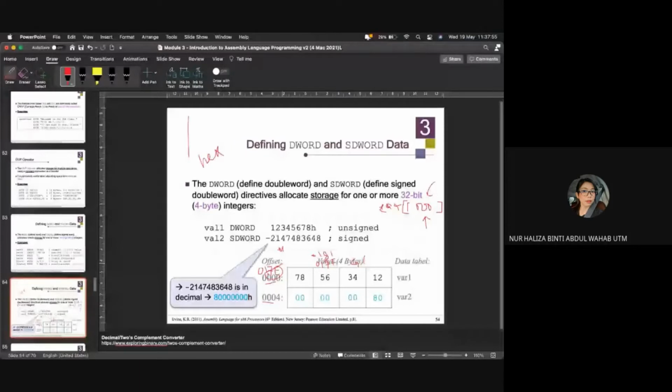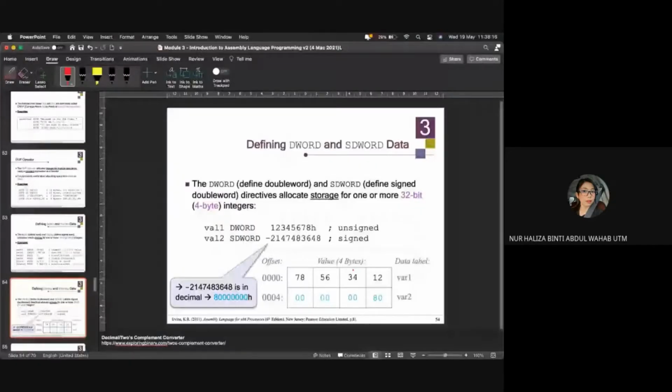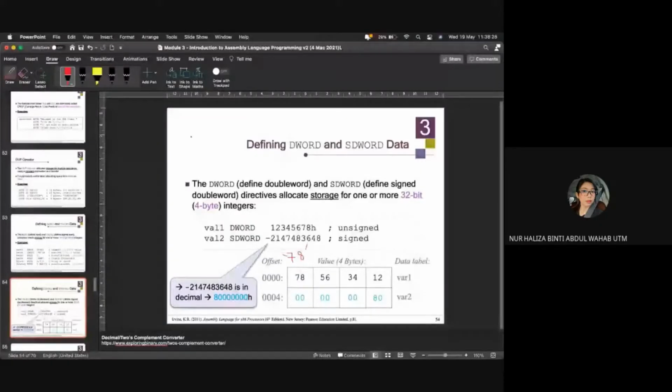If anyone has forgotten hexadecimal, please look back at it. Because in part 2, you are going to fill in the empty space over here. If let's say you type 7 and then 8, its answer in the e-learning is indeed 7 and 8. Suddenly you put 7 space 8.